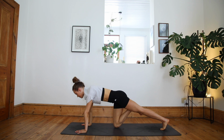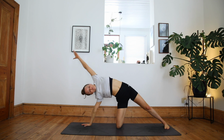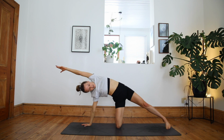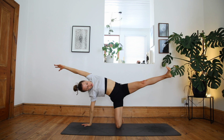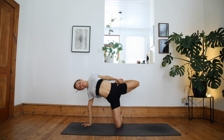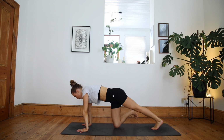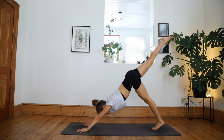Okay, beautiful. Land the right hand to the floor. Right knee sinks to the mat. So we're facing the other side of the mat now. Left hand stretches up and over. Supported side plank. Okay, pick your left foot off the floor. Bend into your leg. Find a bind if you took it on the other side. Let go of your foot. Drop the back foot to the floor. Your right leg will lift, three-legged dog.